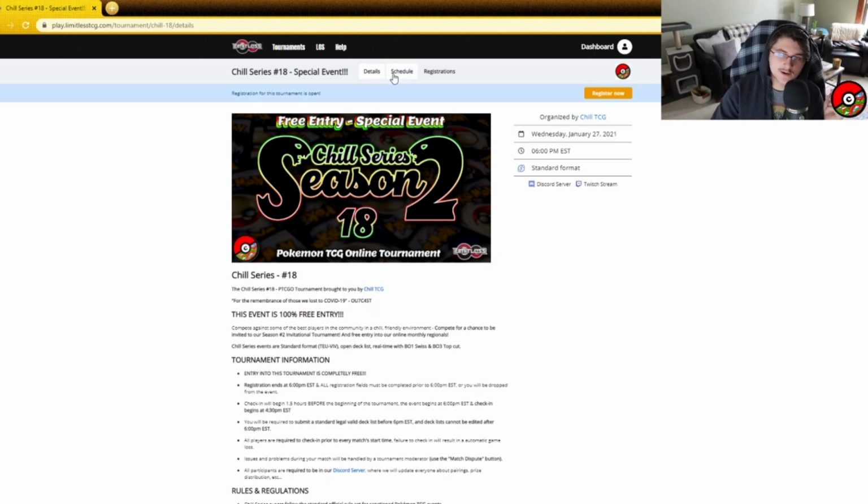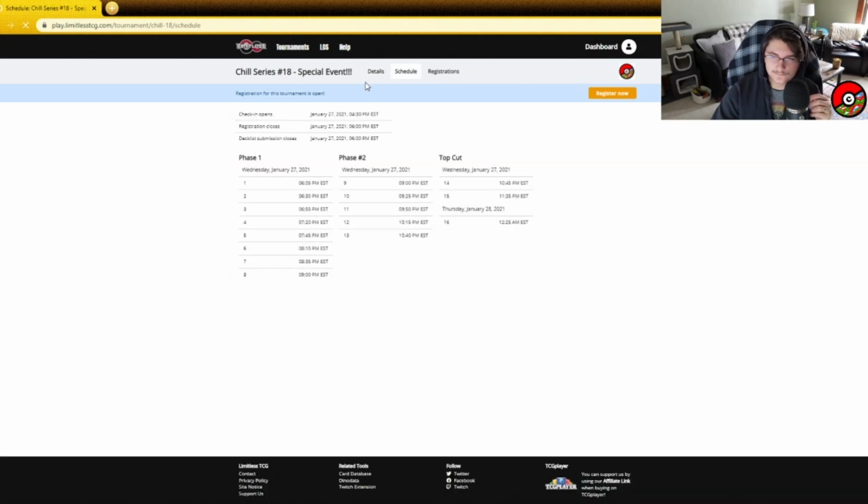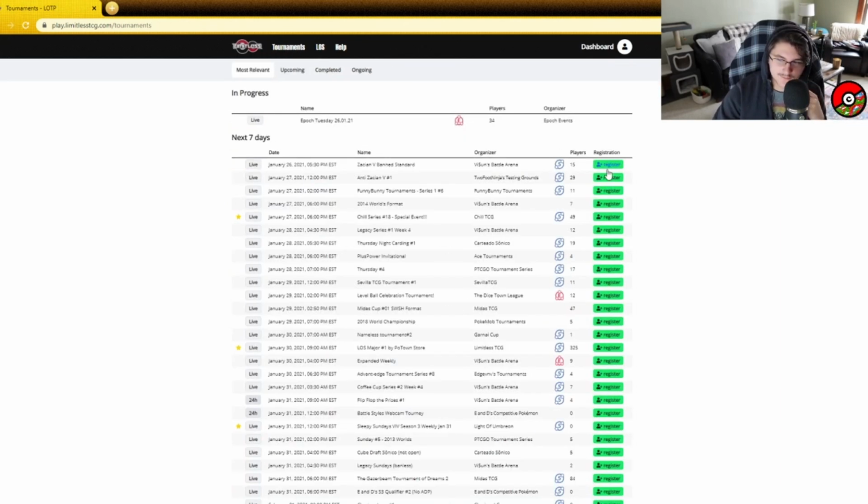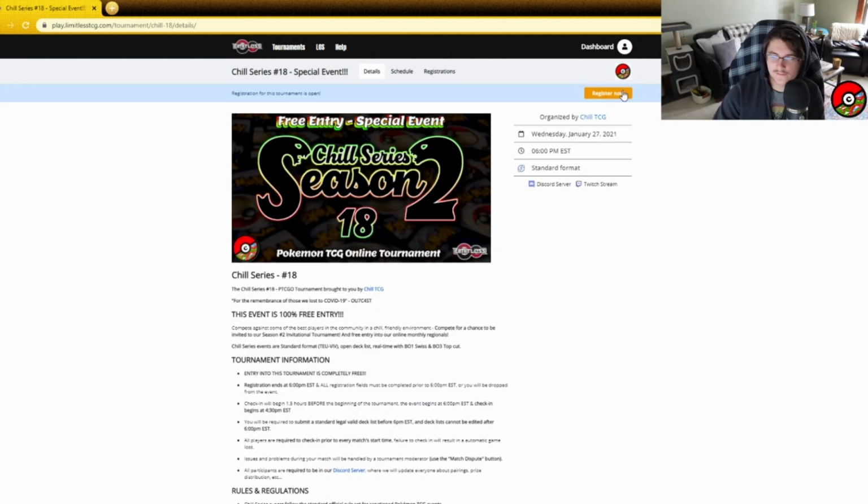Okay, so next up, we're going to take a look at the schedule page. And also, I should just note for sure, there's going to be a big button right here that says register for the tournament. Now, you can do this, like if we go to tournaments, you can just click register here. That's another way to do it. But if you want to get the info of the tournament, there's a button and you click this and you register. We'll go over how to register and all that stuff in just a bit.